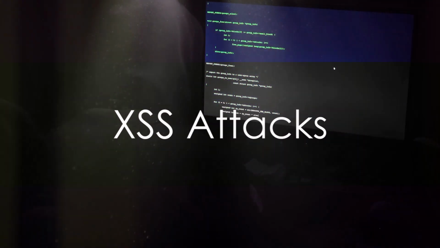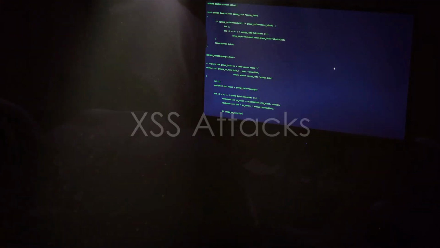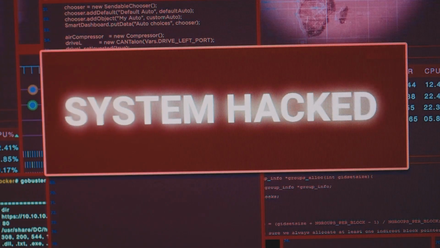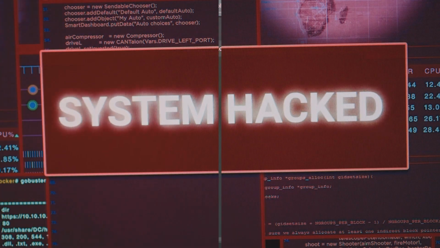Have you ever heard about cross-site scripting, more commonly known as XSS attacks? Well, if you haven't, or even if you have, but you're not quite sure what it entails, you're in for a treat today. We're about to dive deep into the world of XSS attacks, unmasking the dangers they present and how to fortify against them.